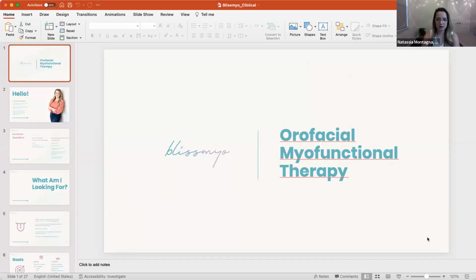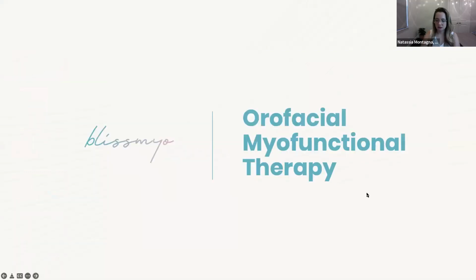So the exercises in myofunctional therapy are basically like if you could envision a physical therapist giving you exercises to strengthen a set of muscles on your back or a set of muscles on your neck or on your leg, on your knee. Myofunctional therapy will do the same, except that I am focusing on the muscles of the orofacial complex. So I am going to share a screen here where I have a little presentation and I'm going to talk a little bit about myself.